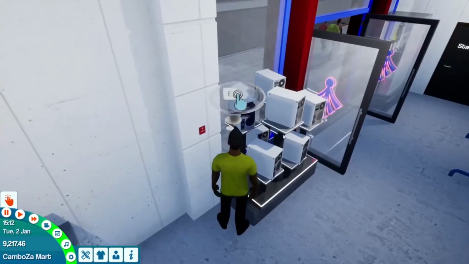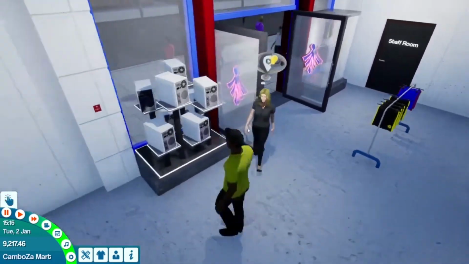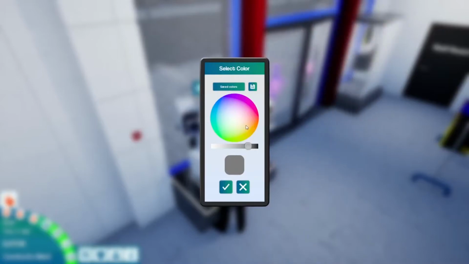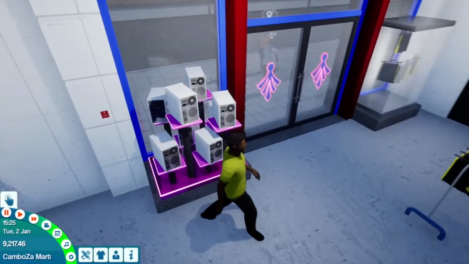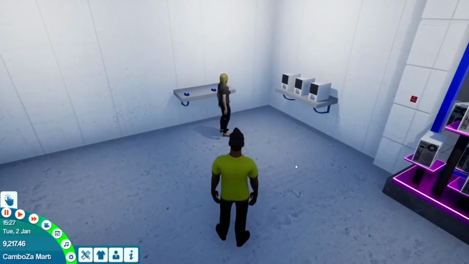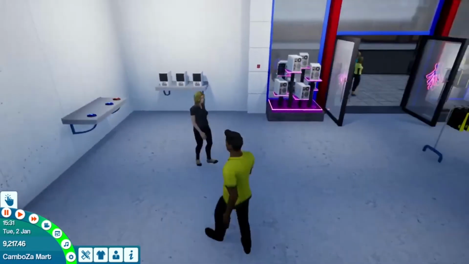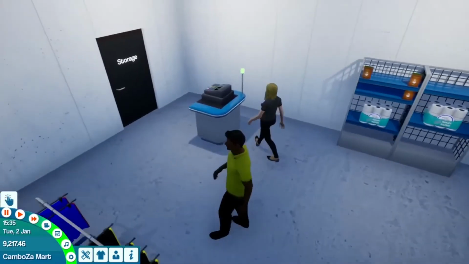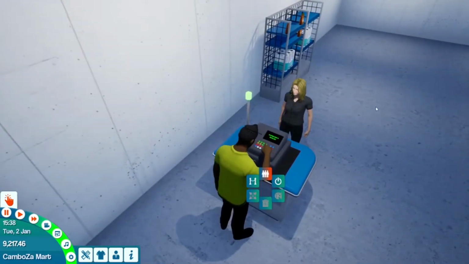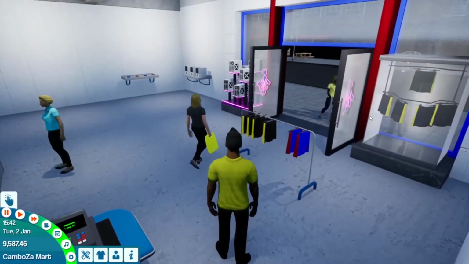What? That's so sick. Hello, welcome. Welcome. Change color. We'll go with the little magenta. Whoa. Oh, we got a gaming. If you need any help, just go ahead and ask. Alright, you leave, I add another mouse. Wow, those mouses are good money. I'll gladly ring you up. Thank you. Have a nice day.